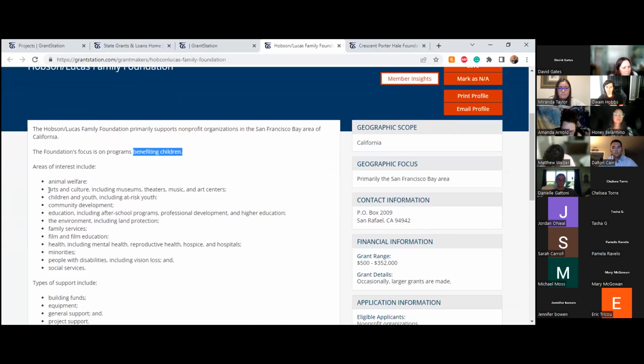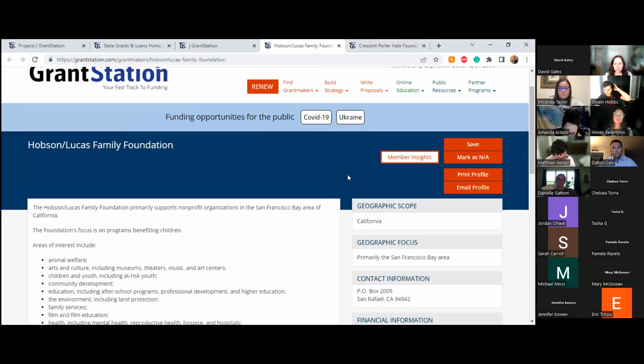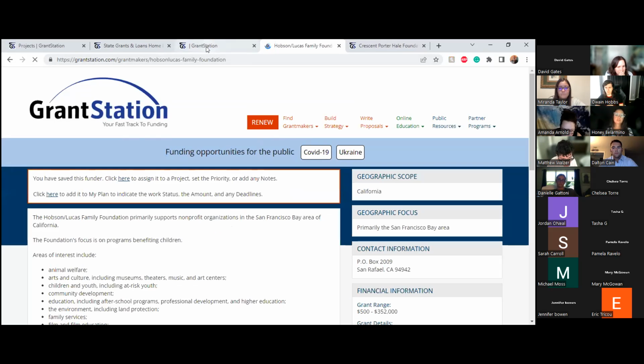And they work on things with arts and culture, music, also probably a pretty good fit. And the type of support, equipment, I would definitely want to investigate this funder a little bit more as well. So I would save them here. So click on save. This is going to bring this up for me. I'll add them to community orchestra project. And now I've found 3 good leads.